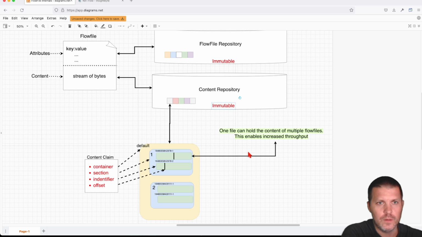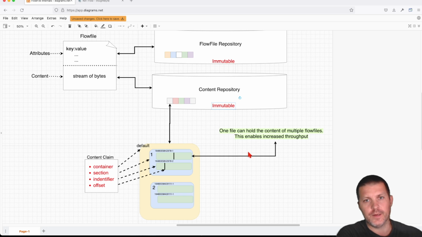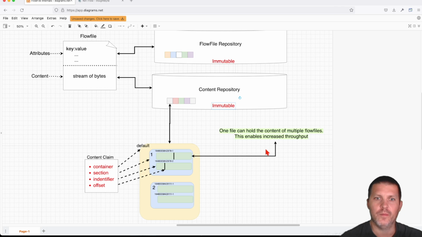So let's say, for example, you have, I don't know, a megabyte flow content, and then that gets delivered, and then every 1 hour, for example, and then you have 100 very small ones that are in terms of bytes. They will all fall into the same file identifier. Now, purging those files or reclaiming that area after the flow files are no longer in the system, it can be a nightmare for the garbage collector. But that's part of the optimization.